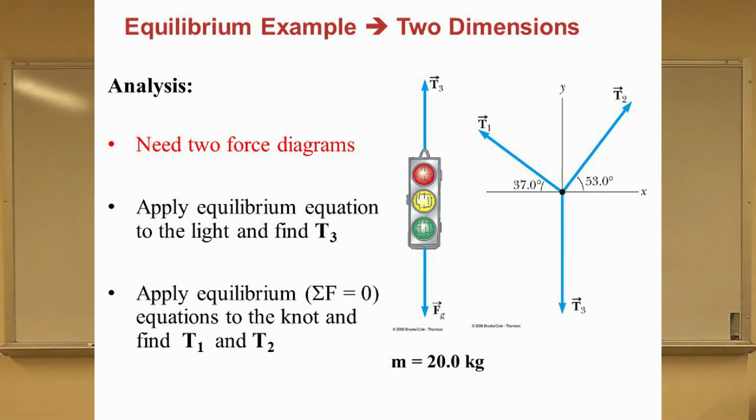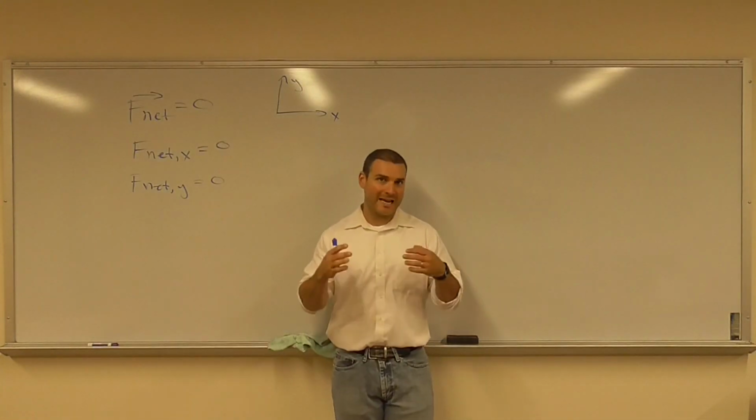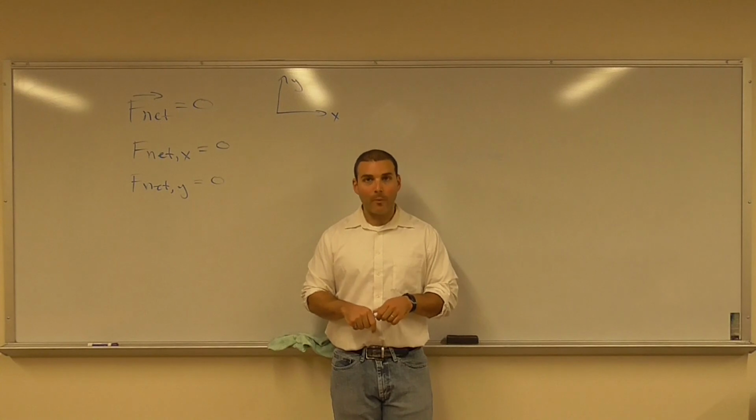So there are some angles indicated here. Make sure that you can do the geometry to convert the angles from the previous slide to the angles in this one. Essentially, after we draw this picture of the three ropes on a knot, we're going to use Newton's second law in both the x and y directions. So play around a little bit, have some fun, take your time, and make sure that you come with any questions.